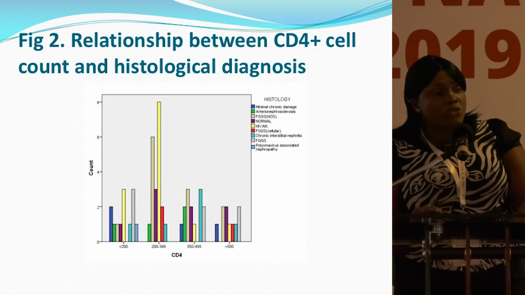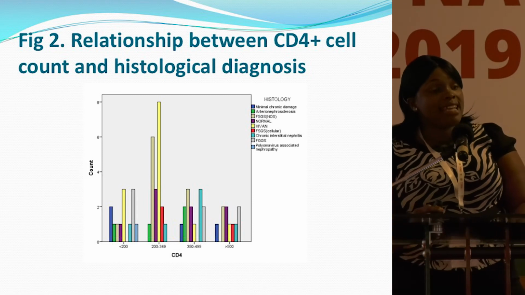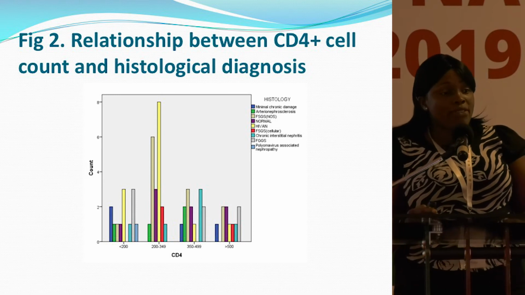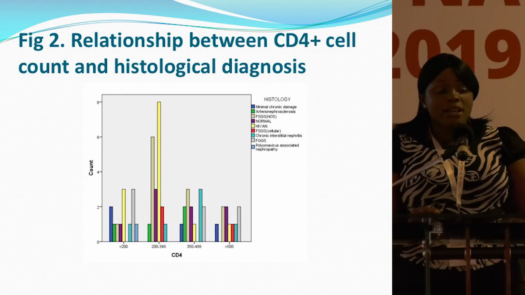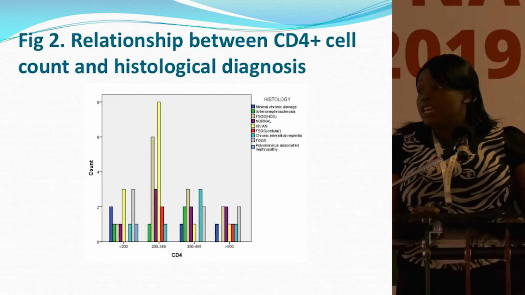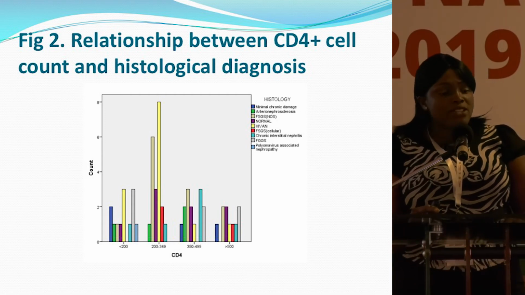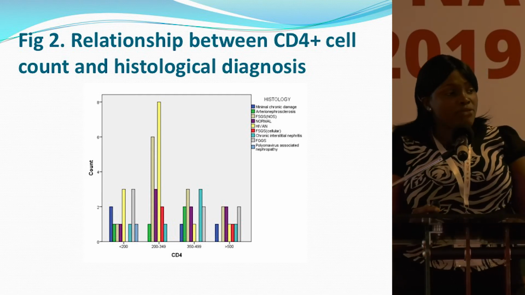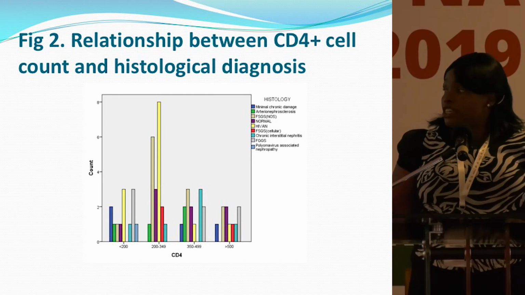So like we said before, traditionally, when someone has HIV infection, has chronic kidney disease, and has a very low CD4 count, most people will assume that this patient is most likely going to have HIVAN. But this table tries to look at the World Health Organization immunological classification of HIV infection using the CD4 count. This slide shows that whether the patient had a CD4 count of less than 200 or greater than 500, there was still this probability of having both HIVAN and non-HIVAN lesions.